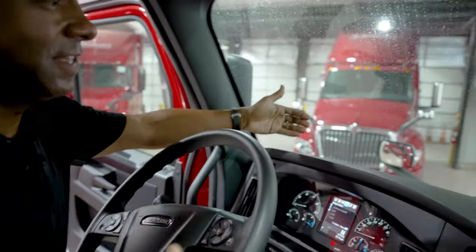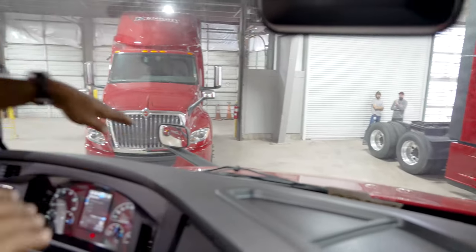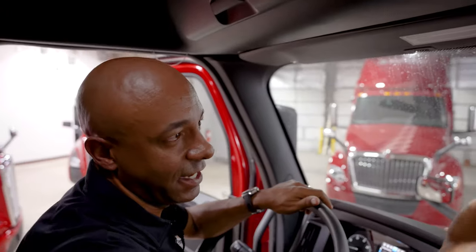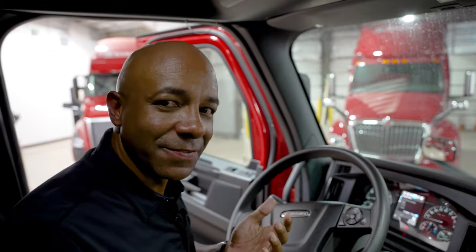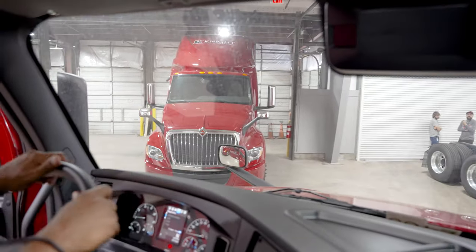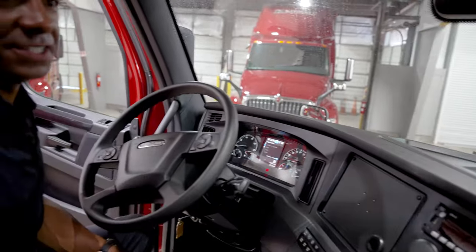One other thing to note, as we talked about on the outside of the truck, is the increased view right out the side and front of the truck. We made this a one-piece windshield, so there's no bar in front, and you can tell how sloped the hood is — increasing visibility for the driver. Here you'll also see our camera system for Detroit Assurance. Detroit Assurance works with two phases: a camera system and a radar system that work together. It's what we feel is a game changer. Being fully integrated — engine, transmission, and axles all working together with the Detroit Assurance systems — makes it a safer experience for the driver, providing collision mitigation, object detection, and lane departure monitoring.